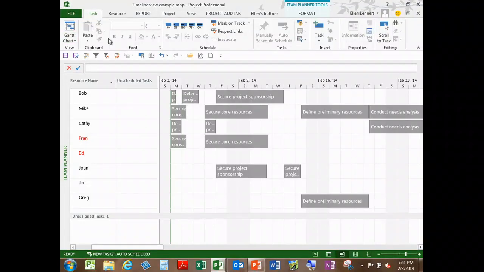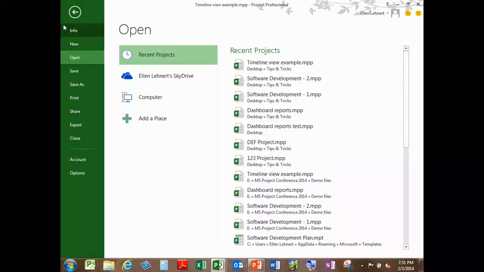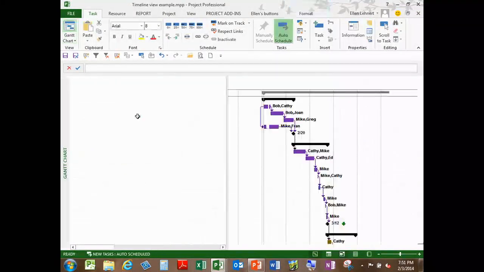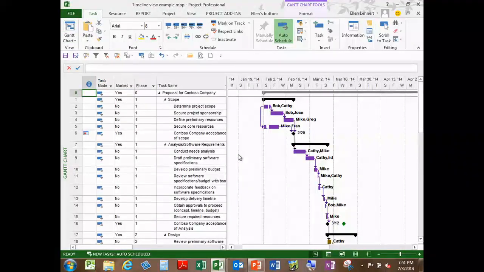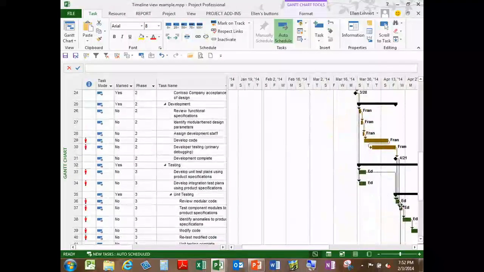All right, let me show you what I'm talking about here. All right, let's just go back to this. Can I show you this while I'm here, and then I'll go answer your question? Because I thought this was really cool. I get people saying, how do we make formatting automatically happen on the Gantt chart? Do you see what I've got? I've got some purple here, and then it changes colors as it goes down.